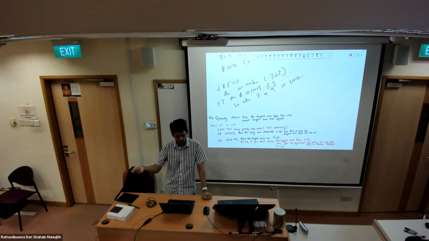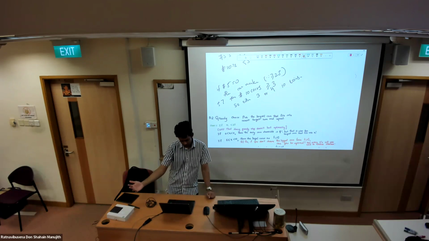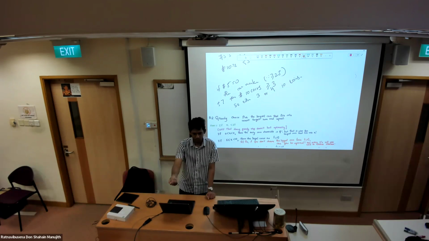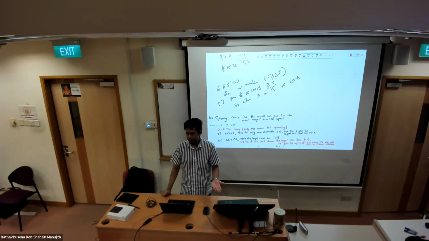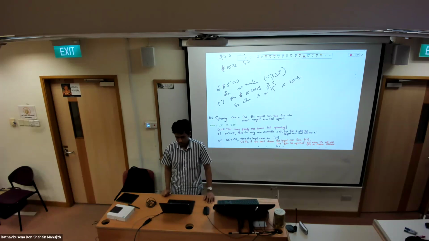But our greedy choice was also to choose the 5 coin, which is the largest coin. That means, since addition is commutative, you can bring the 5 coin to the front in your opt solution, and opt is doing the same thing as you as the first step. So doing the greedy step will not hurt optimality. Okay, so far so good, right?